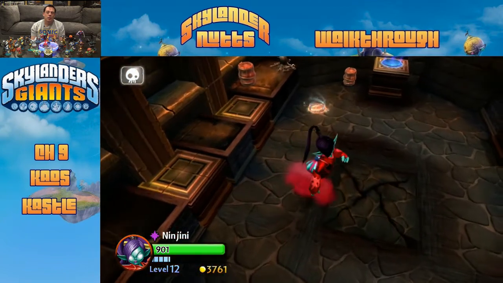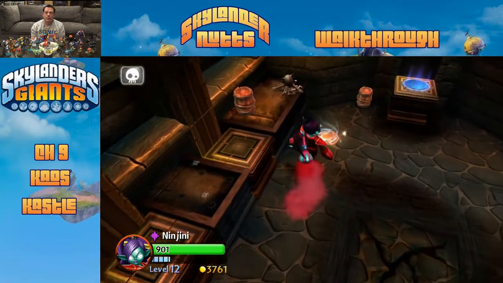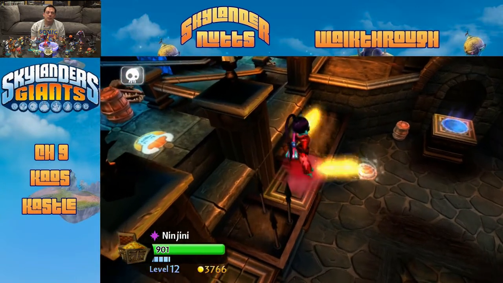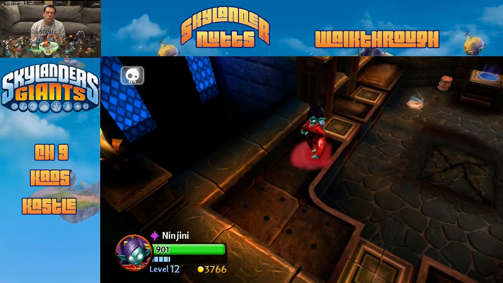Alright. Notice this here. There's a giant jump up there we're gonna have to do. Alright, so watch these spikes. You can tell when there's holes in the blocks.